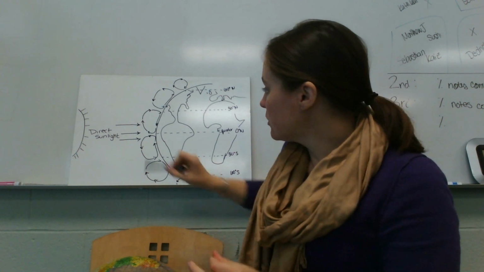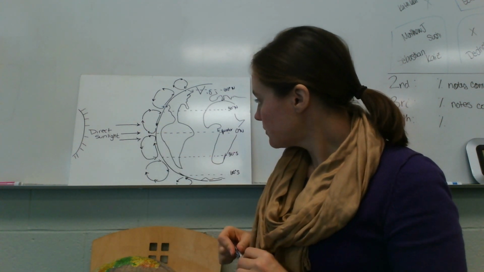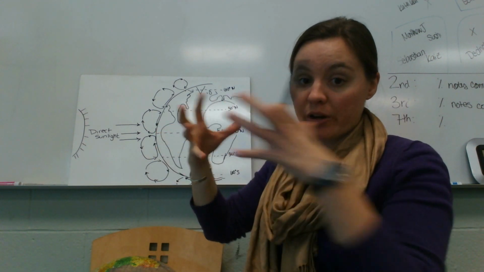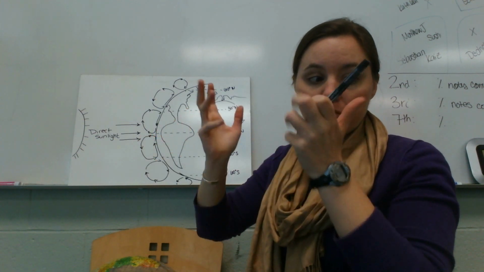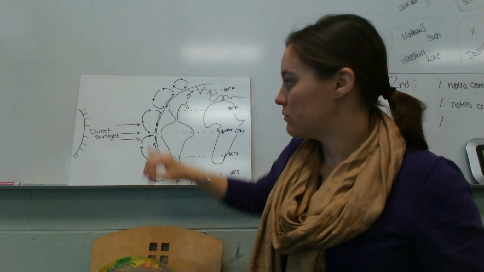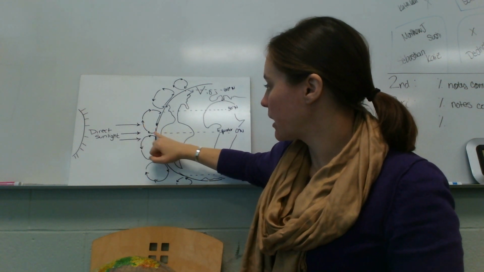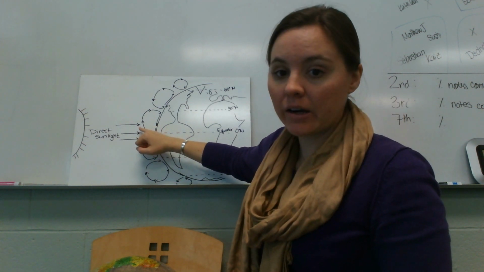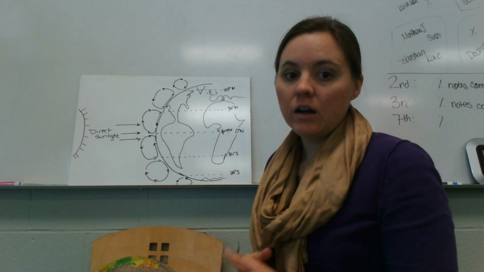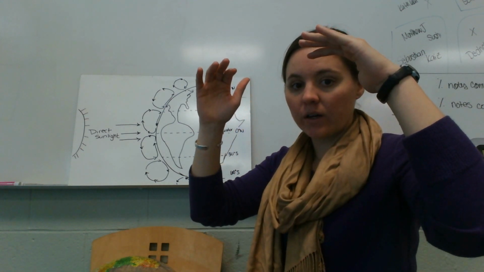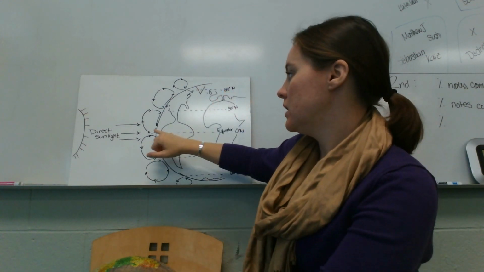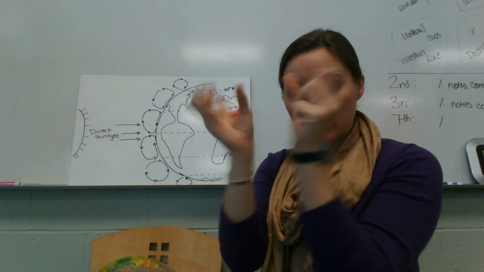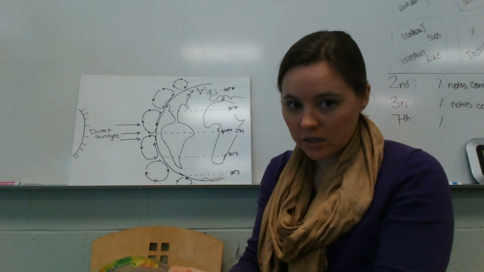So we have the most direct sunlight hitting right here, and because of that, the air is going to get warm, the particles are going to spread out, it's going to become less dense, so it's going to rise. So we have rising air coming off of the surface of the Earth at the equator, and once it gets up higher into the troposphere, we know that with altitude in the troposphere, temperature decreases, so this is going to cool and condense and continue traveling. When it cools and condenses, the particles are closer together, it's more dense, so it's going to sink.